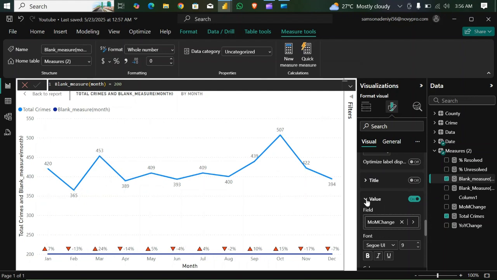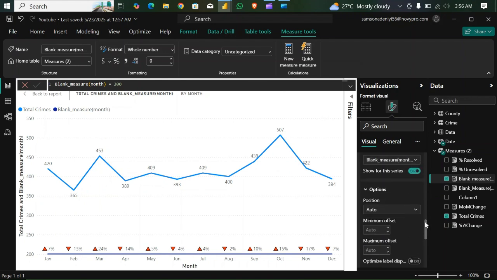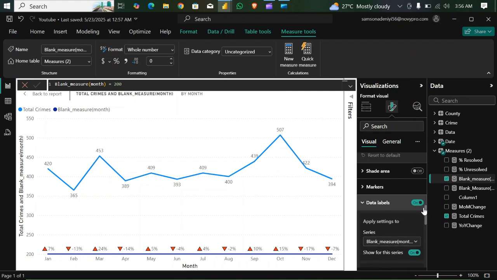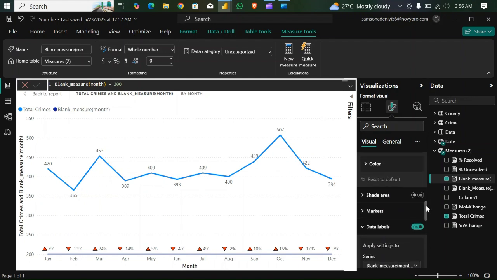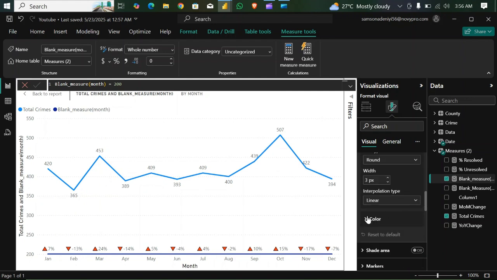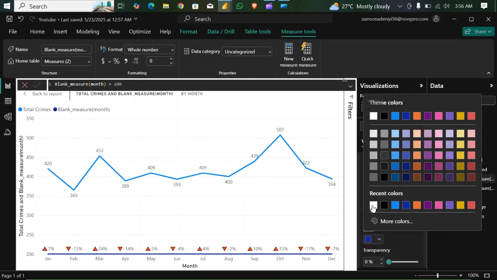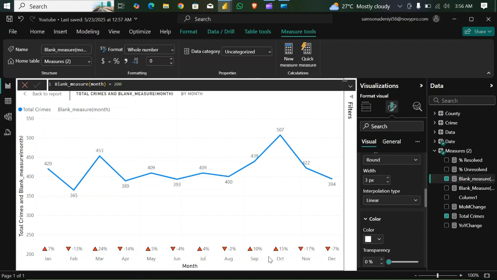What I will do now is to go back up to the color. I'll change to white so that it can blend. So this line is still there, but now it's white. So the month over month change for each month is visible now on this chart.